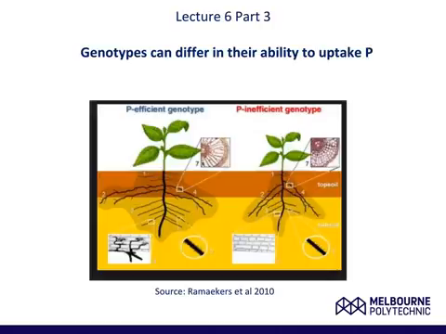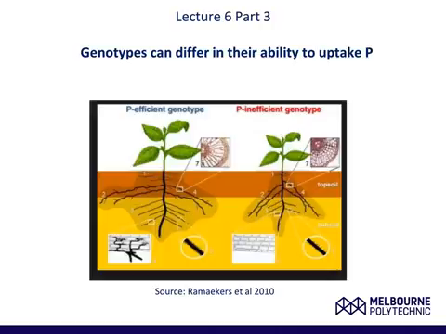As phosphorus is the most limiting mineral nutrient for plant production, much research has gone into trying to understand why there are differences in phosphorus absorption in plants and how this might be improved. Such research is reviewed in the Rammakers et al. publication in 2010. This publication was entitled Strategies for Improving Phosphorus Acquisition Efficiency of Crop Plants, and reviewed certain techniques and mechanisms that could potentially be used in genetic engineering.